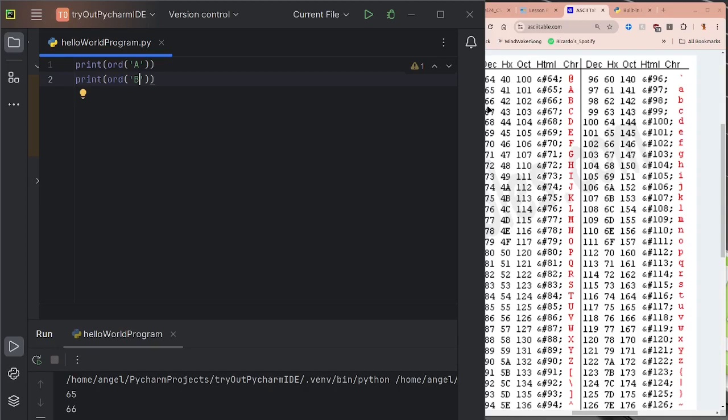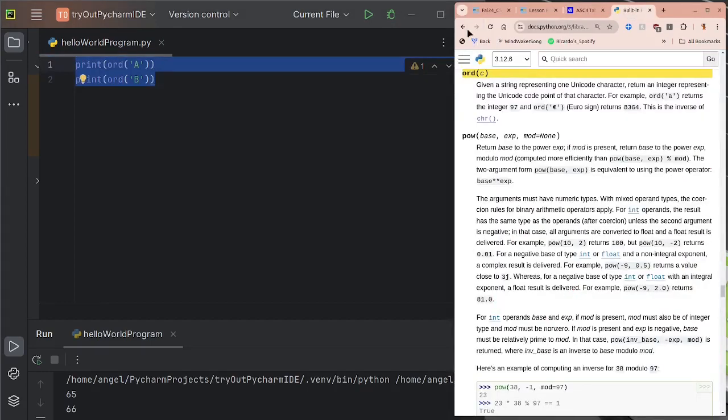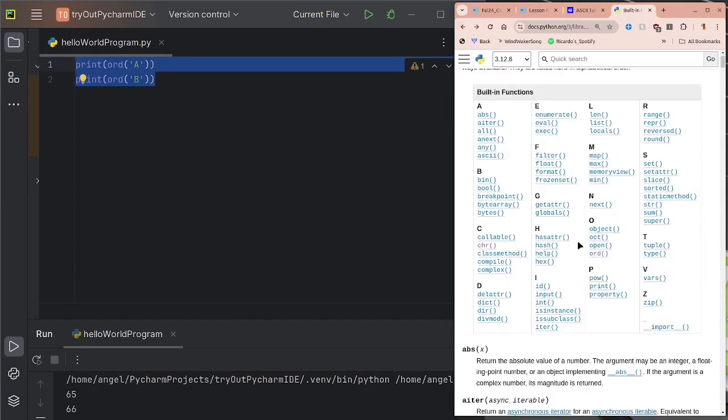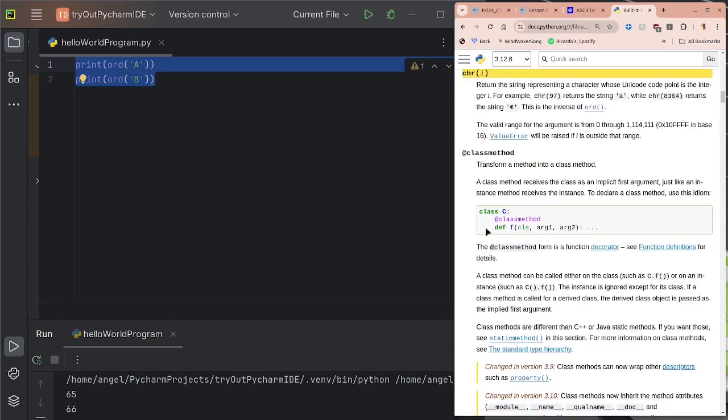So the ORD function in Python returns the numeric value for a character, and in the examples we saw, the values were translated into their decimal values. Now we're going to look at CHR. I am so sorry that I'm not recalling how to say it.